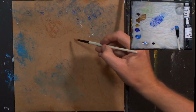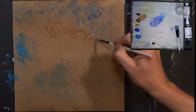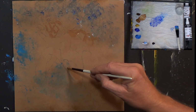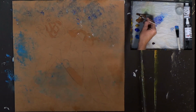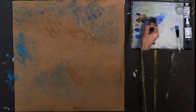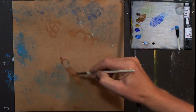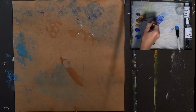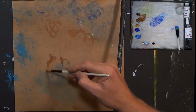This is a shell, by the way. I'm just going to get a little bit of colour. Subtly is the key. Just into this. Like that. Maybe get a little bit of burnt umber to it. We can darken it up with a little bit of burnt umber. Don't use black, use a little bit of burnt umber. And just paint in like this. And this is just cardboard or card paper.